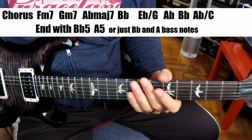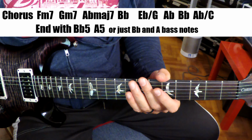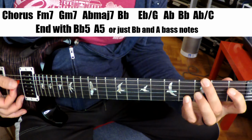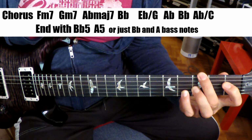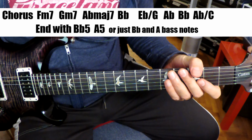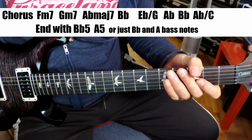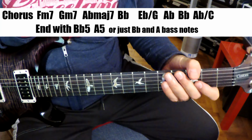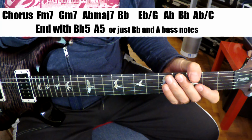All right, so let's listen to those chords there. So let me just find the right spot. All right, so let's listen to those chords. Just play up to them here. Hang on. There we go.